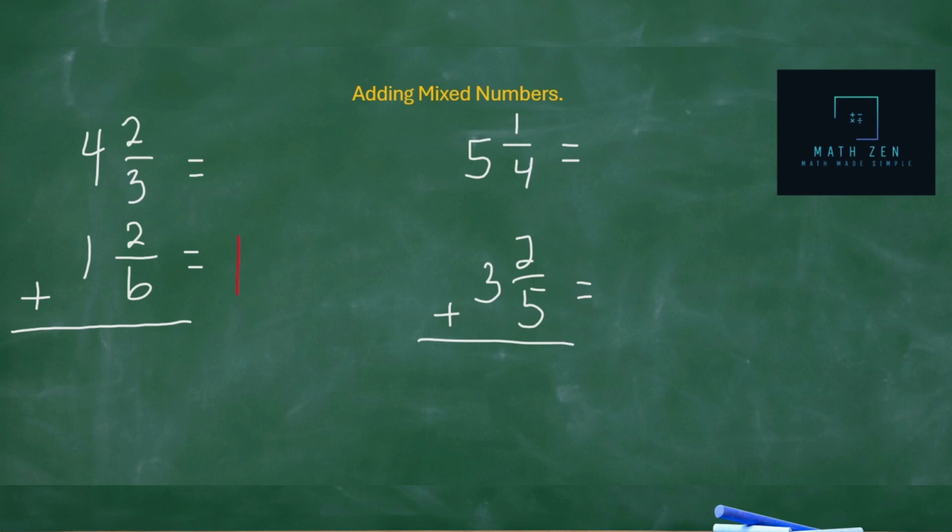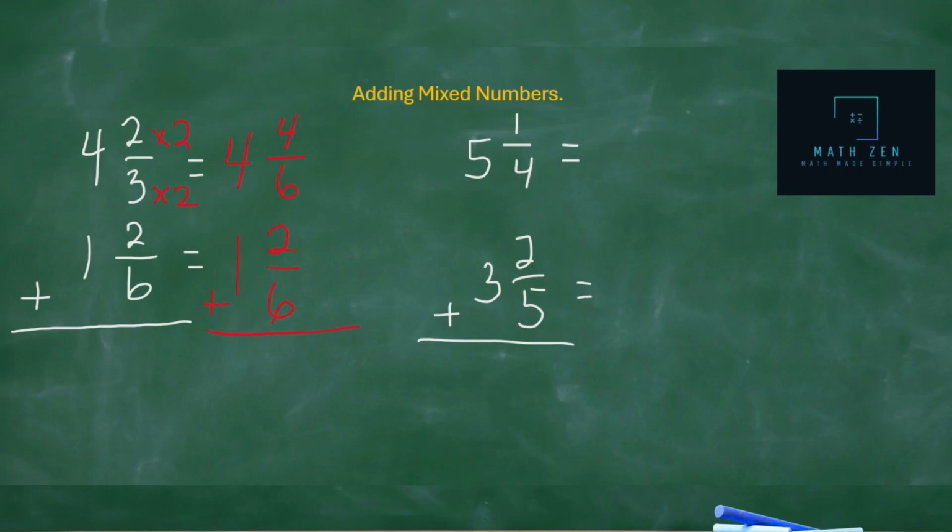So this bottom mixed number, we don't even need to rename at all because it is already in a form that is usable. For the top number, though, we have to change it. So we have to change it to 4 and something over 6. Well, how did we change that 3 to a 6? Well, we did times 2, which means we have to do the same thing to the numerator, times 2, which is going to give us 4. Now our two mixed numbers that we're going to add are 4 4/6 plus 1 2/6.